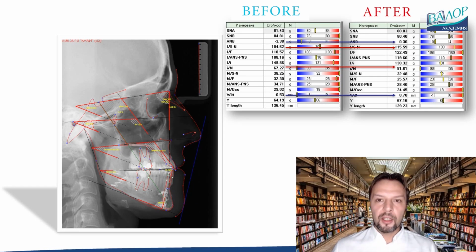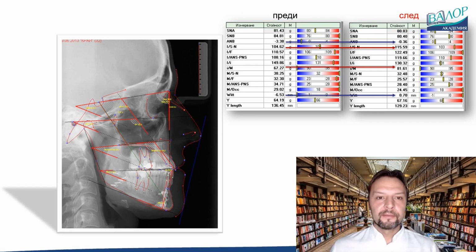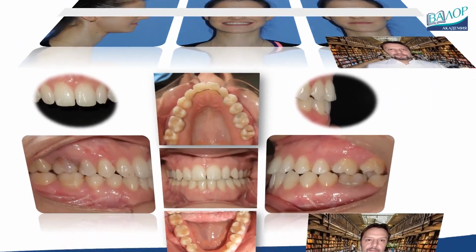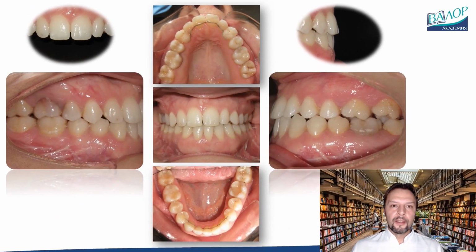The incisors are proclined. There is also a slight decrease in the SNA angle, with point A following the roots of the upper incisors as they move palatally when they are being proclined. You can also see the change in the chin after the genioplasty. More than a year after the treatment, the smile is still so beautiful. The stability of the treatment is excellent for both the surgical and the orthodontic part. You see the stable occlusion at the end of the retention period.